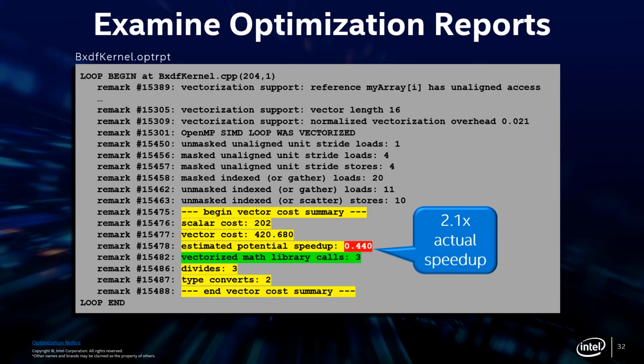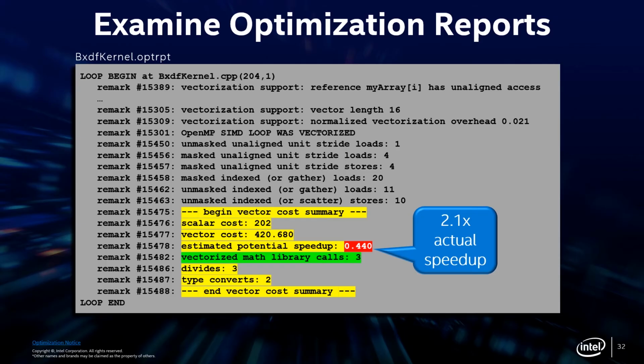Another thing to look at are the vectorized math library calls. Intel's vectorized math library usually has very large speedups in SIMD, and this speedup isn't really accounted for in the cost summary. So you may have a loop that appears to slow down, but actually speeds up because of the math library calls that are happening. The point here is to just use the cost summary as a wind vane to see if your code changes are moving it in the right direction, and to use real benchmarking in Intel VTune Profiler to see how vectorizing a loop really speeds things up.